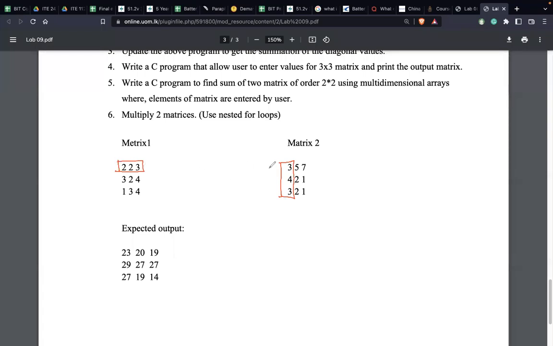That means 2 into 3, plus the second one multiplied with 4, 2 into 4, plus the third one multiplied with the third one, 3 into 3.